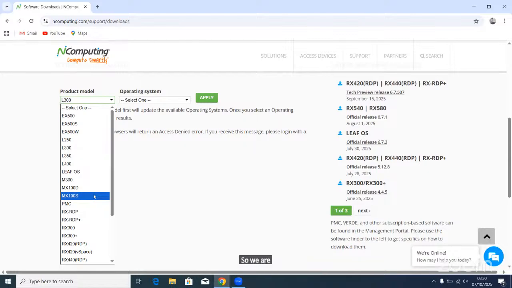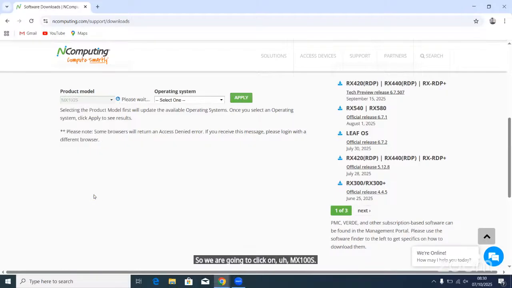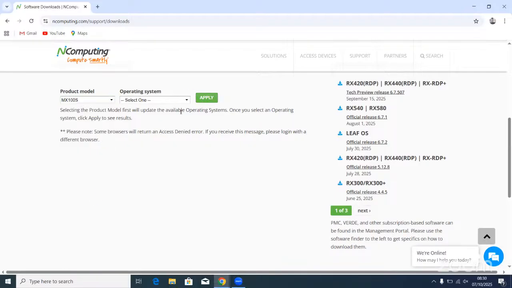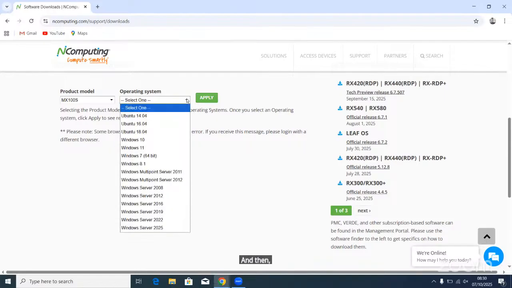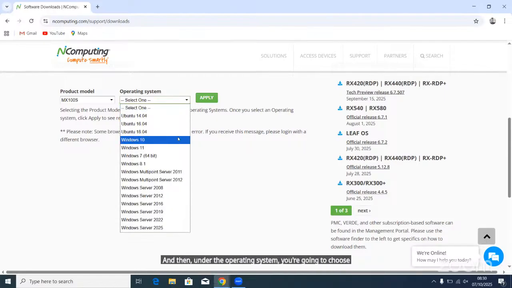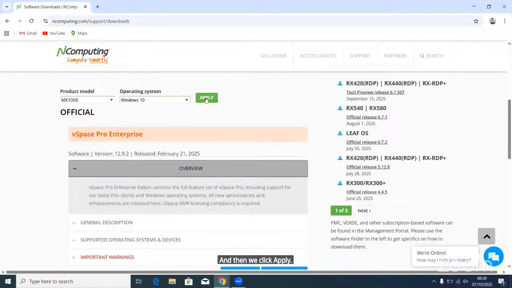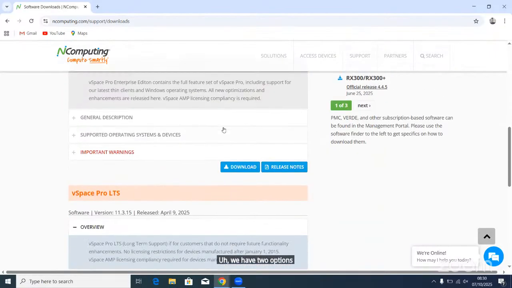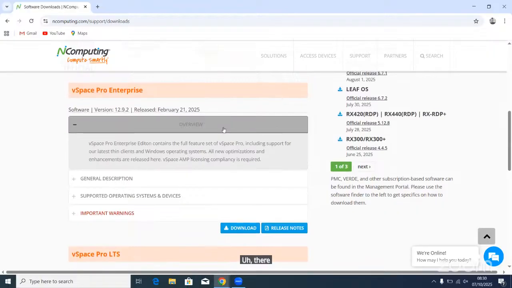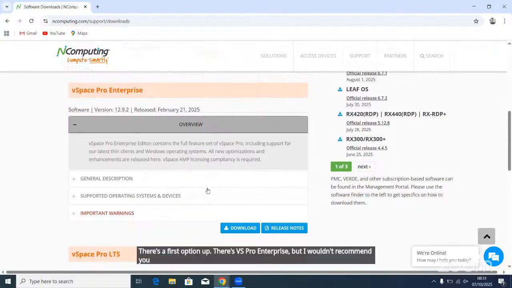So we are going to click on MX100S. And then under the operating system, you're going to choose Windows 10. And then we click apply. From there, we have two options. There is VS Pro Enterprise, but I wouldn't recommend you to download that.